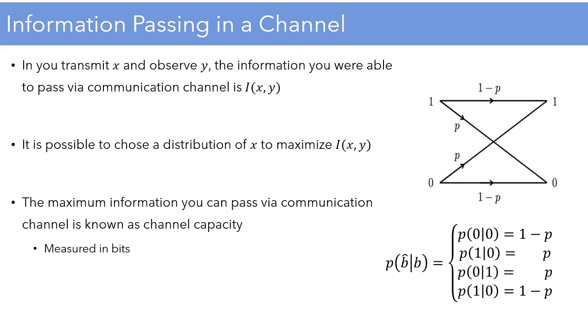So there is a way to find a transmission method such that you are able to transmit these many bits in each slot, such that there is no error. So this channel capacity is also measured in bits, right? It is basically bits in each resource, on each slot, that you can talk about.